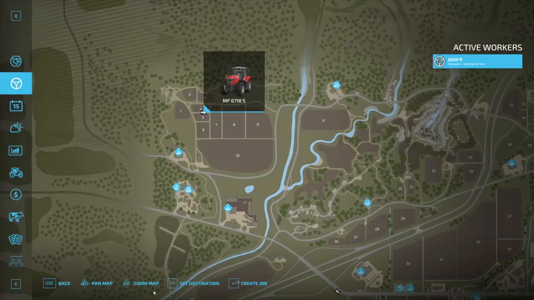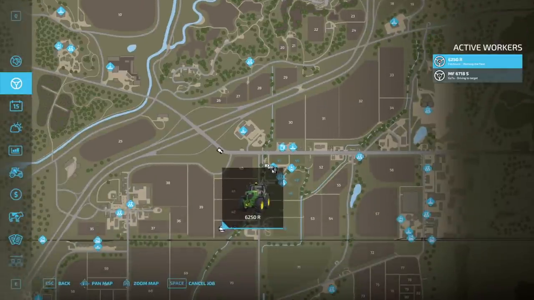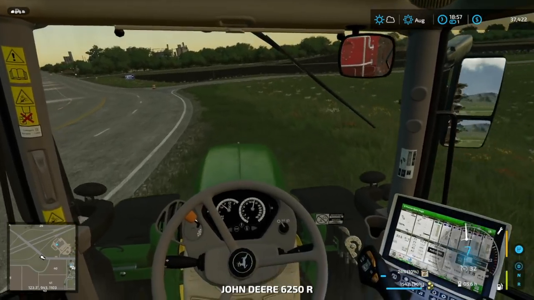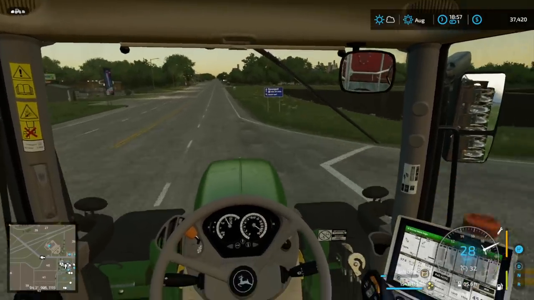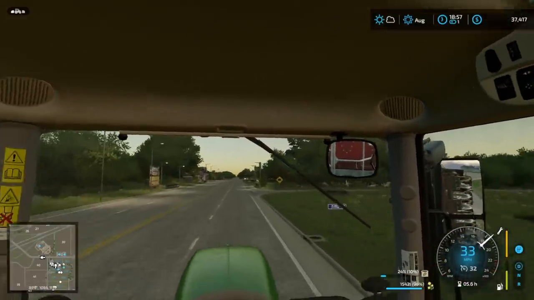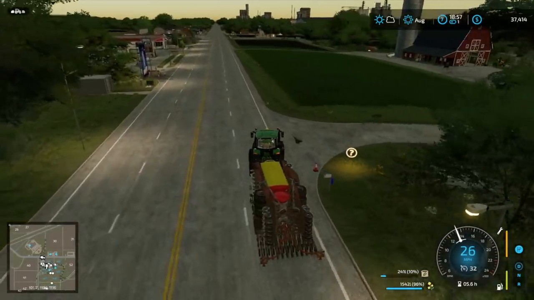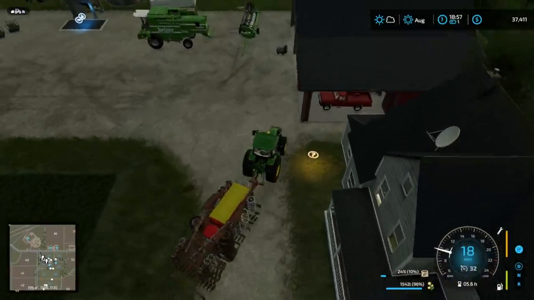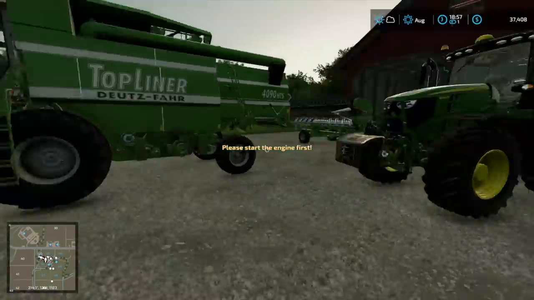Okay, so I do want to send him back to the dealer, because I'm going to want to pick up more fertilizer. So I'm just going to put him there. Let's continue to drive this guy on home. I'm just going to keep the fertilizer and the seeder low right now in case we have any more seeding contracts that come up.